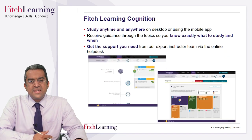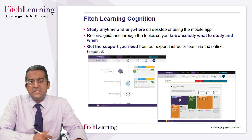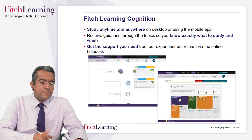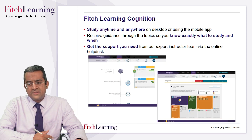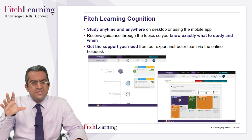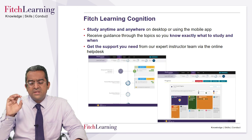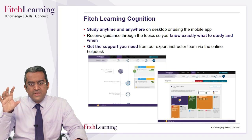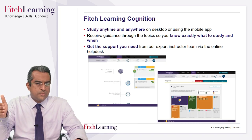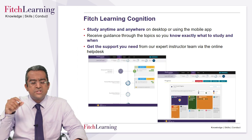Cognition is a unique product in the market because it adapts to your learning requirements. You can study anytime on desktop or via the mobile app — iOS and Android compatible — so you can study wherever you have time. We break our topics into what we call atoms: very small five-minute areas which you can cover very quickly, and then do a batch of five questions or so to make sure you've understood a small area of the syllabus. As you build, the atom grows into something larger — a learning outcome statement, which is what the exam is based on. So whatever time you have, there's always something you can do with Cognition to strengthen your knowledge base.